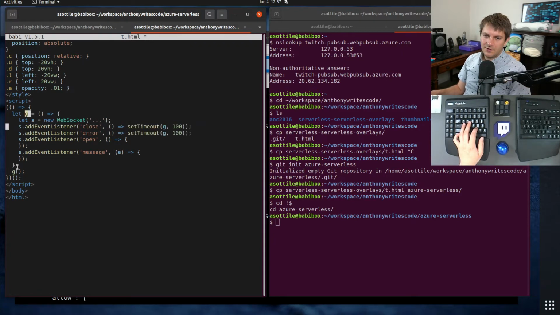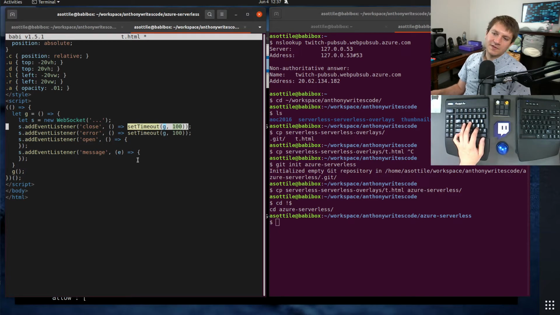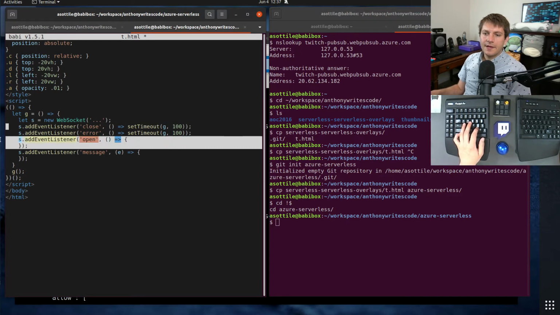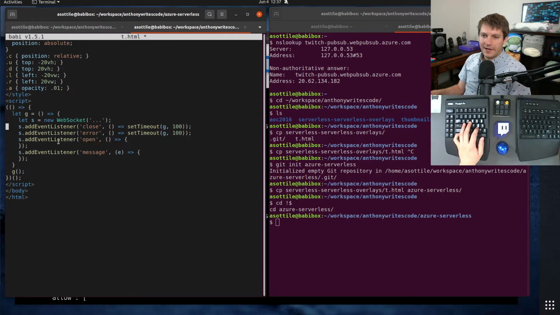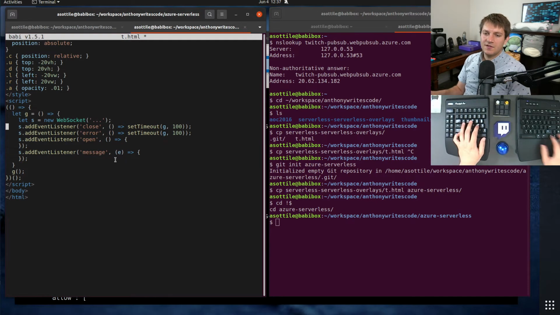So you can see I have a global function here, and if it errors or it closes on me, I will just restart the whole process. There's a callback for open. This is stuff that you can do as you connect to it. And then there's a callback for message, and message will have e.data for our callback there.